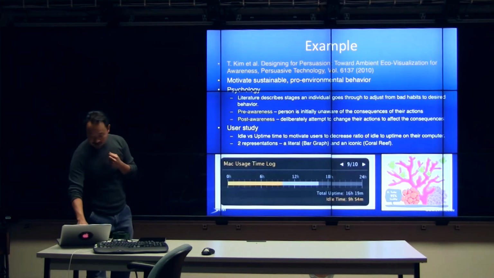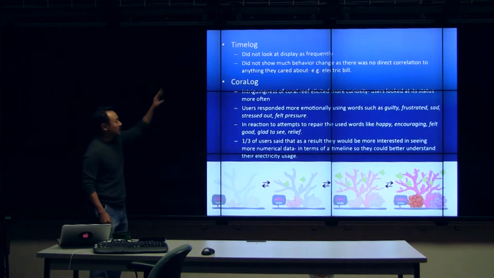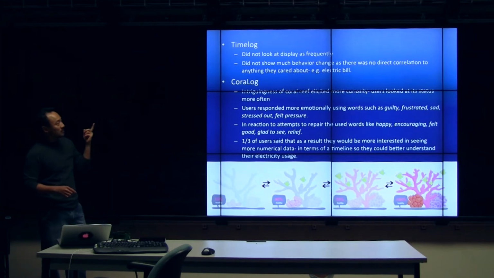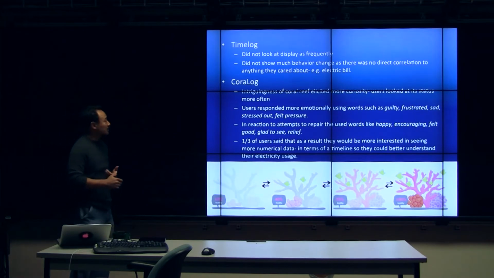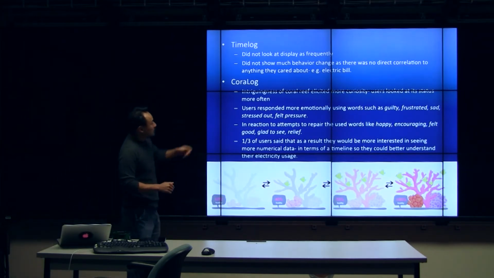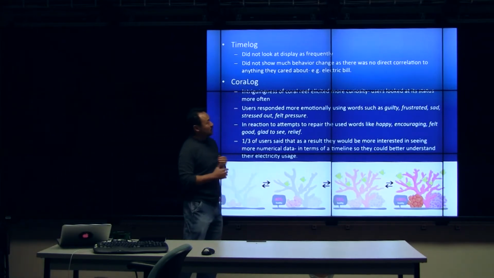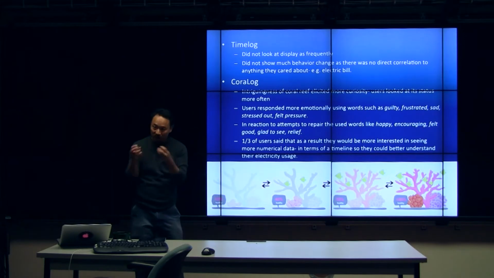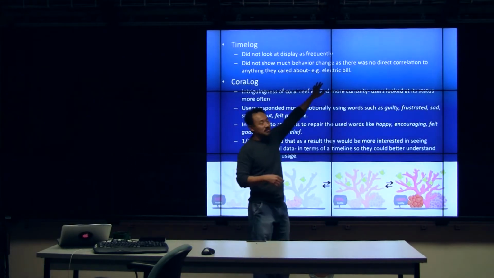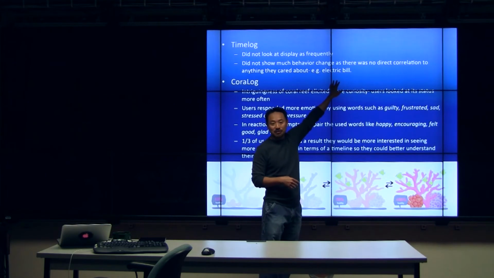And so what they found was this. In the time log application, they found that people didn't look at that display more frequently at all. They really couldn't care less. They would look at it now and then, but there wasn't really any increase in interest in it, right? It also didn't show much behavior change, right? One of the reasons they said they weren't really that motivated to look at it was that there was no correlation with how it affected something tangible like my electric bill.